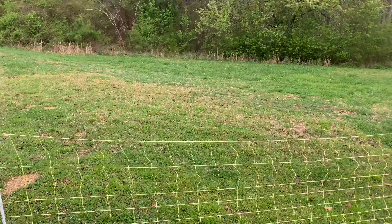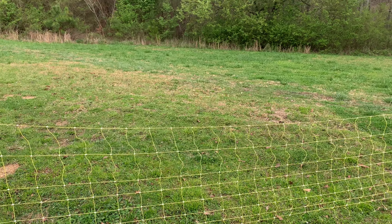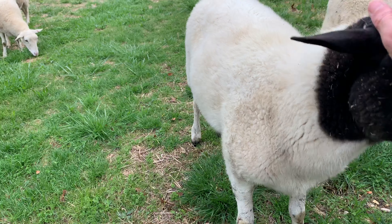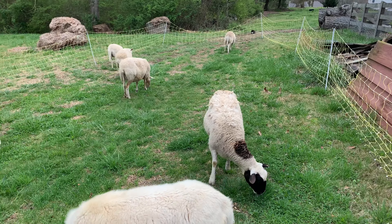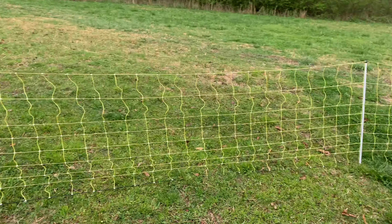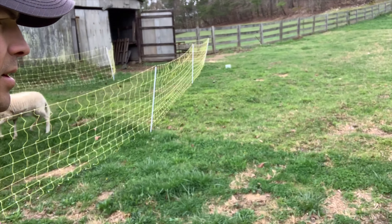If you just go ahead and move them out of the way, you pull the stakes out of the ground and lay them all the same way — you don't want to lay one backwards and one forwards. These sheep are pretty fun to raise, there's really not a whole lot to it. This netting's not very expensive; you can get it from Premier One, 160 feet or so — I think I paid around $150.